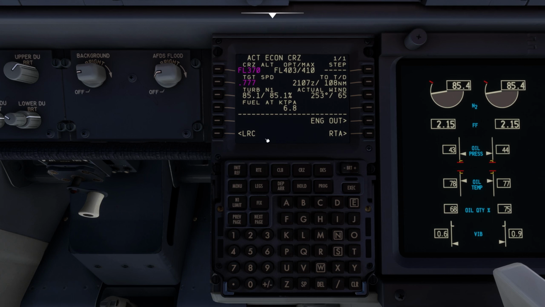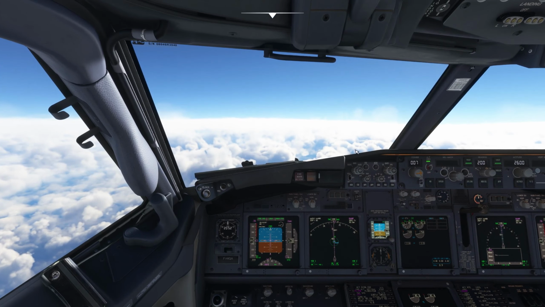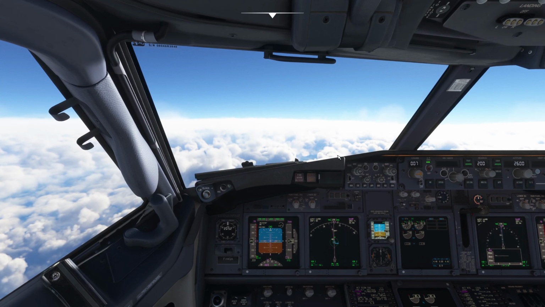So that's because we have a little extra there if we're to go to our alternate, which is Miami, plus I put in for a 2,000 pound reserve. And we have 106 nautical miles to our top of descent. Actual winds are 253 at 65 knots. So yeah, the winds are much better than I thought they were going to be.